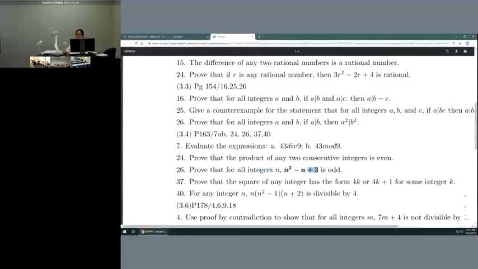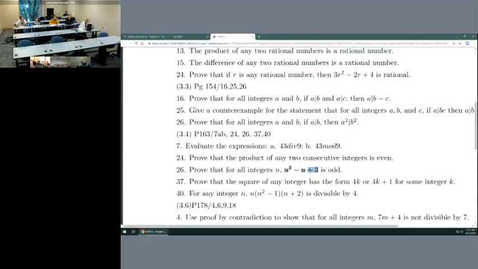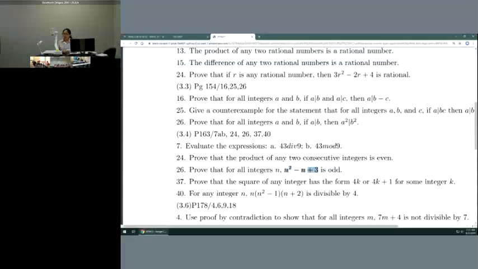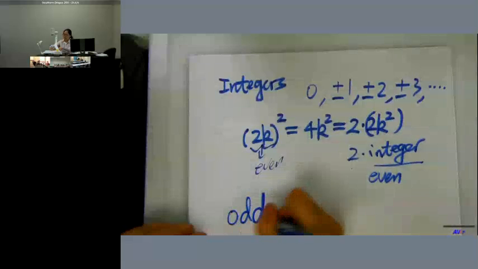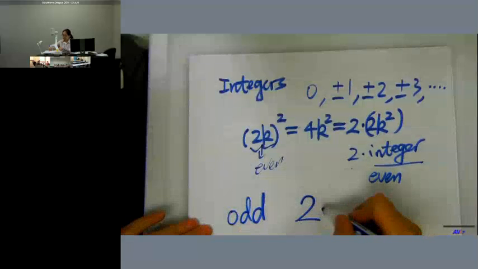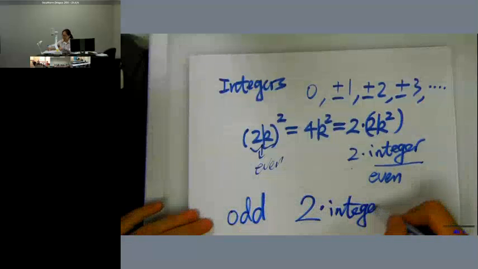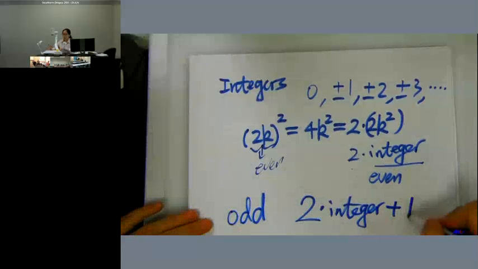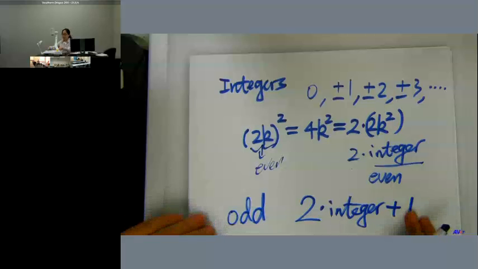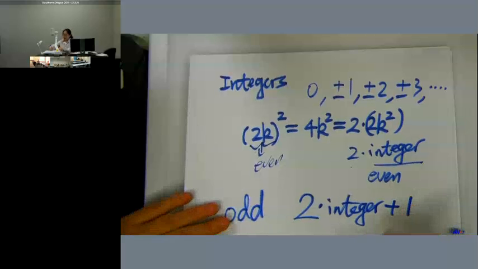And what kind of numbers is odd? 2k plus 1. Yes, 2k plus 1 or 2k minus 1. So the format here for an odd integer is, if you want to prove any number is odd, you have to have 2 times, and that k just represents an integer. So I'm going to use the word here, integer: 2 times integer plus 1, or 2 times the integer minus 1. Now look at the homework question.